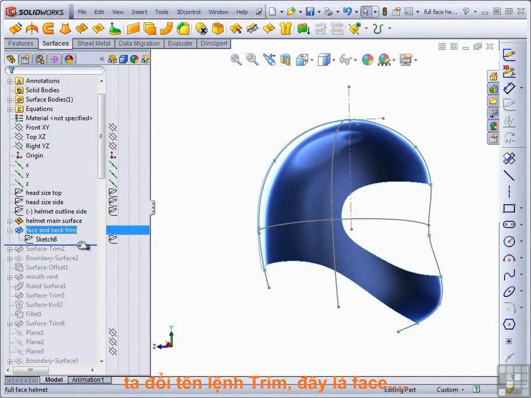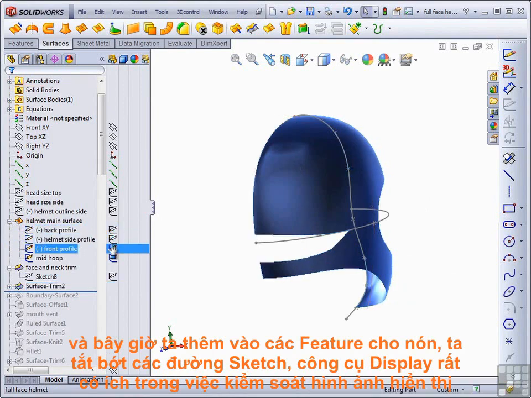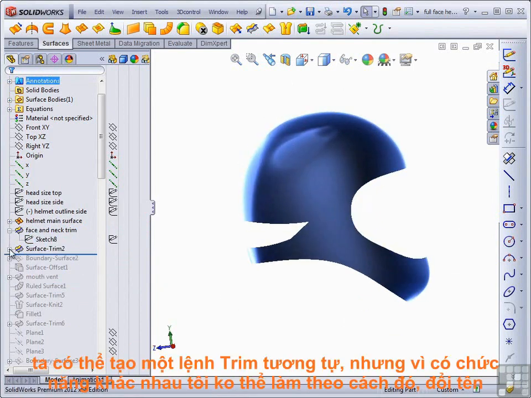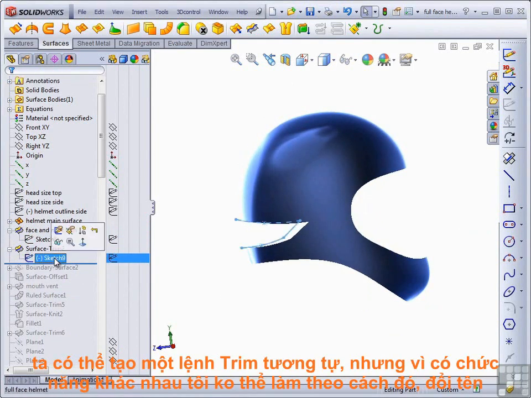Roll it down one more. And now we're going to start adding some cosmetic features to the helmet. I'm going to turn off some of these sketches in the meantime. The display pane is very useful for turning off all sorts of geometry. I could have created this same trim in the face and neck trim feature, but because it has a different function, I didn't do it that way.